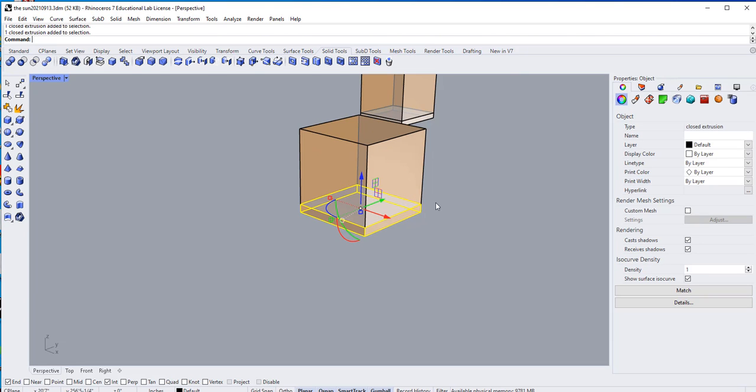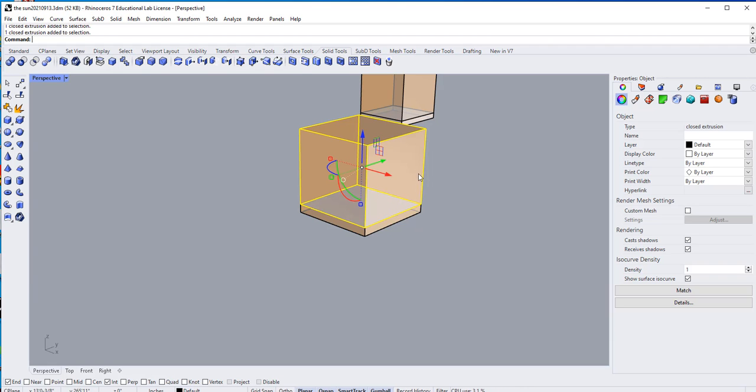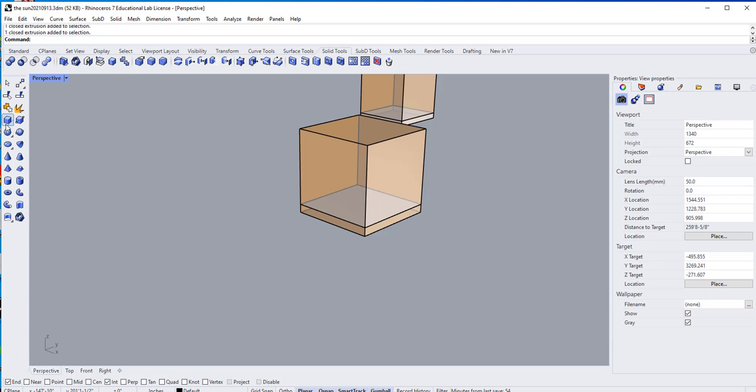One is the floor plinth, and the above is the walls itself.